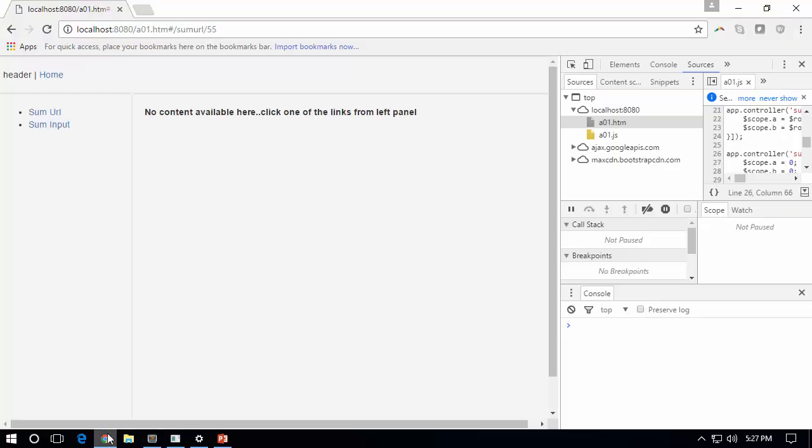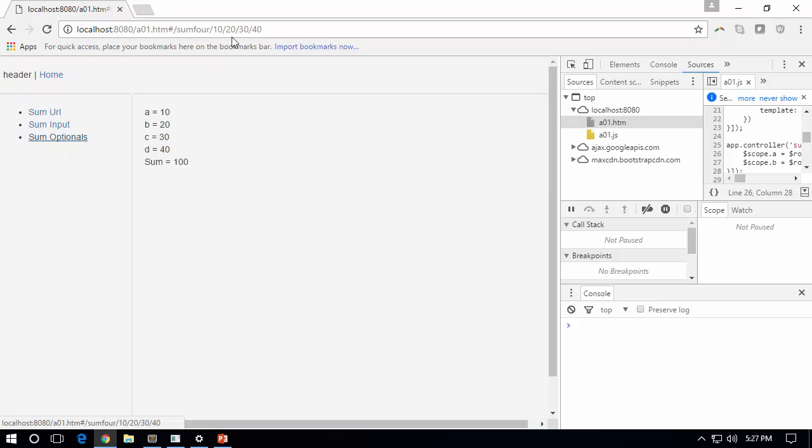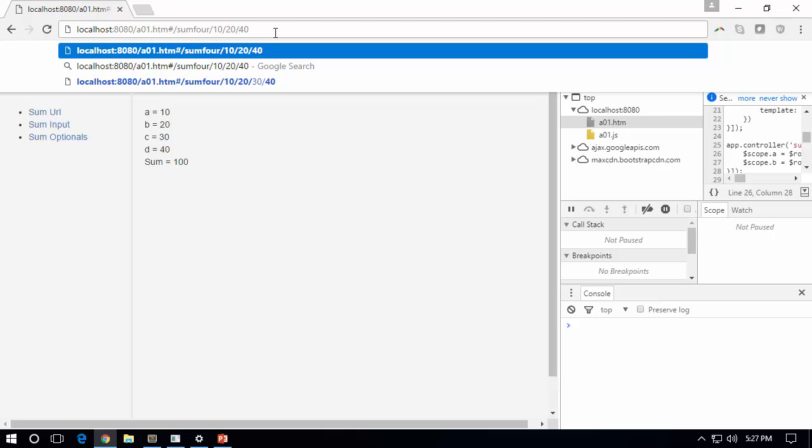Okay, so I go back here, let me go home and refresh it, and we are going to see some optionals, and I click on that. Now you can see it has calculated the sum of all of those 4 values. But imagine I'm not going to provide one value, that is I removed 30. Now in this case, the first is treated as A, B, and the third is always going to be C.